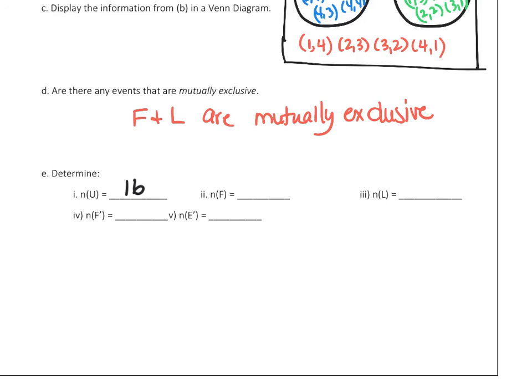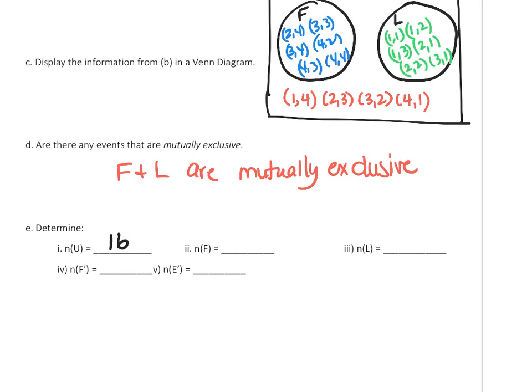How many of those are greater than 5? If you look in here, you can just see this one. There are 1, 2, 3, 4, 5, 6 elements there. So that is 6. The number that are less than 5 is also 6. The number that are not less than 5 is the complement, so that would be 16 subtract 6, the whole take away those that are in there. That'll give me 10. And I'm not really sure what I meant by this question because I don't even have a set E. So we'll just get rid of that and call it a day.